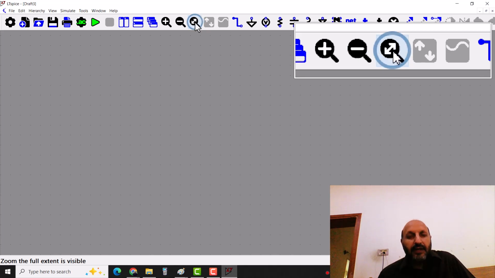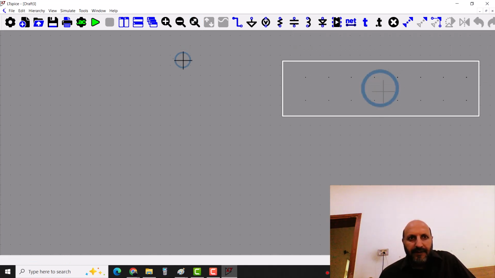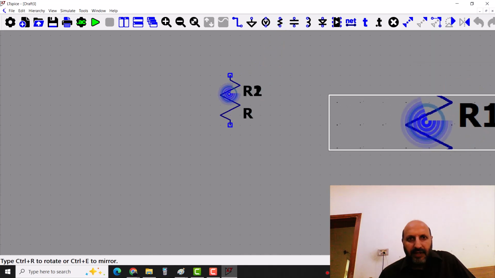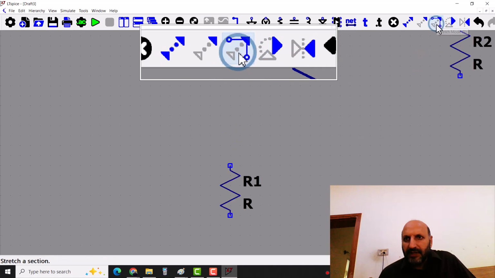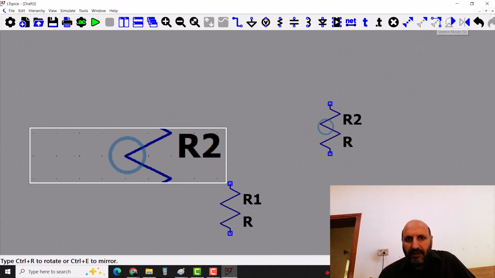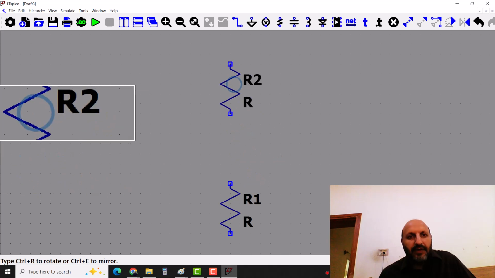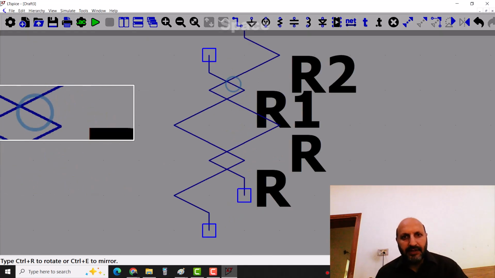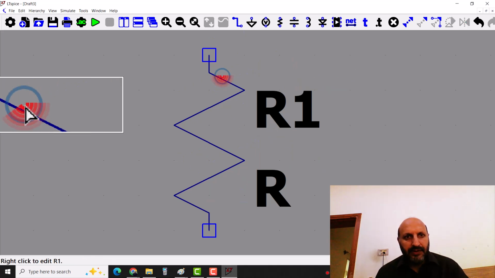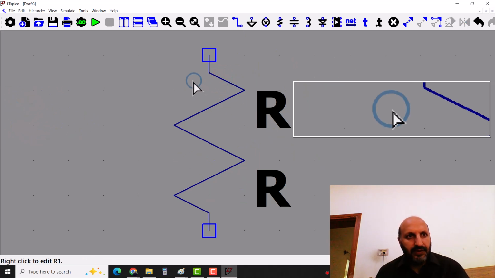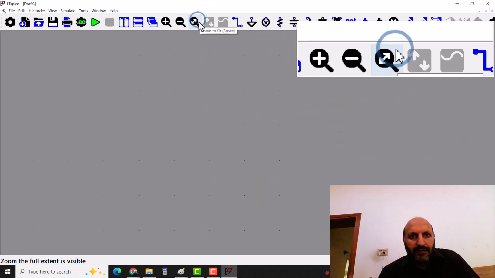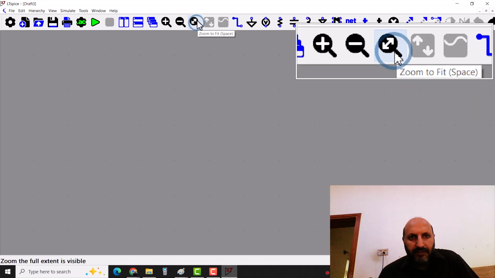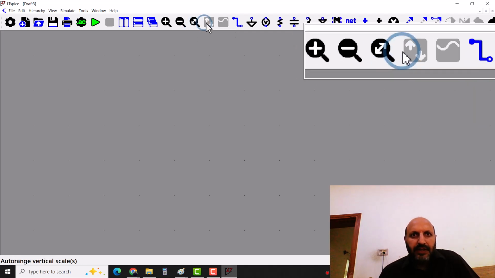That is very handy. Just by pressing the space bar, if somehow you're drawing the circuit, and for example, if I bring this here and I want to rotate it, then I have to go over here on the right side and rotate it, and I'll click here. So things are messed up while doing this. You can just press the space bar and you'll be back there. So I'll just right click and undo everything. So this is to zoom back, or maybe the space bar is much more convenient.